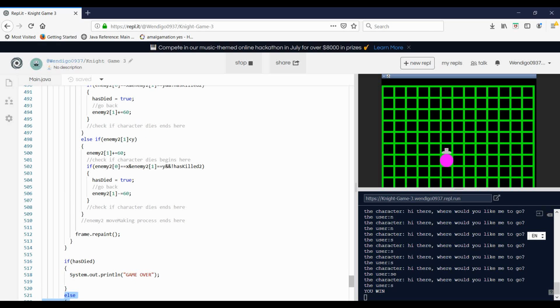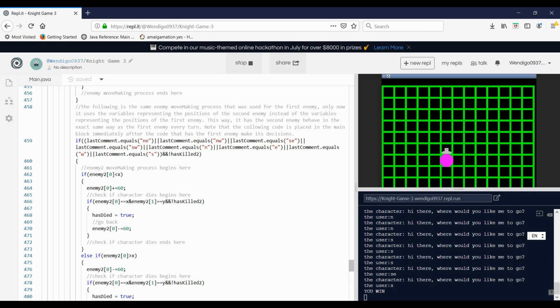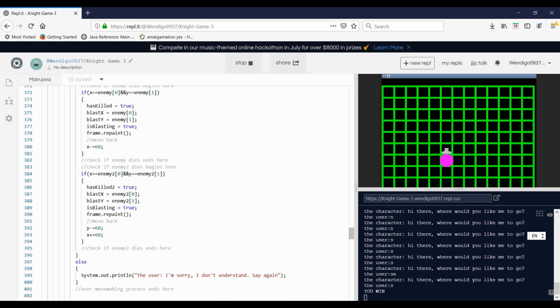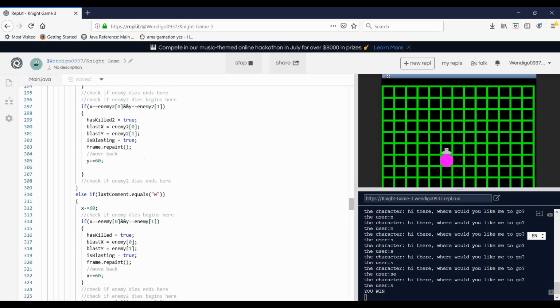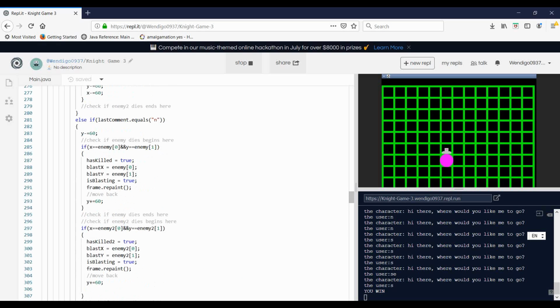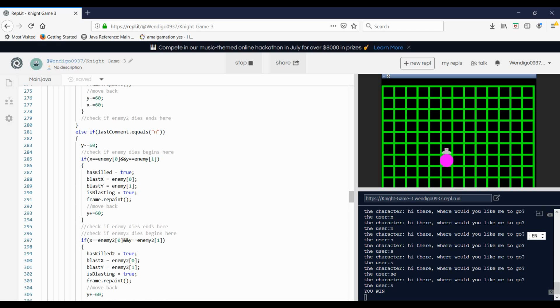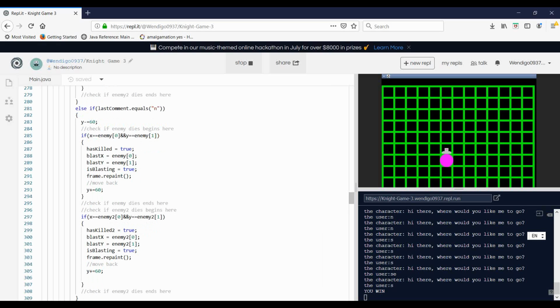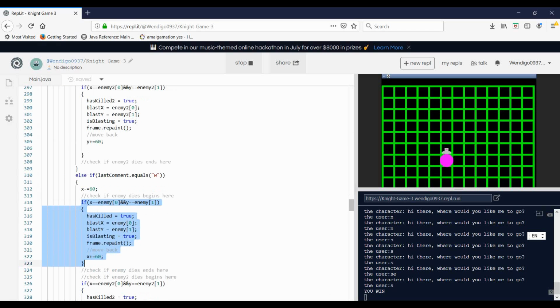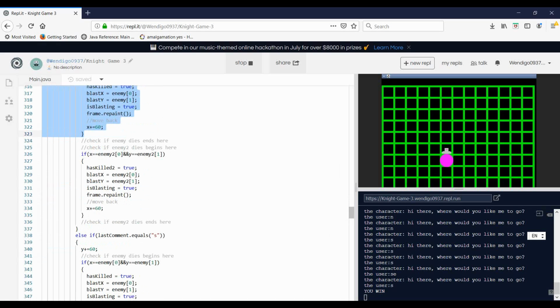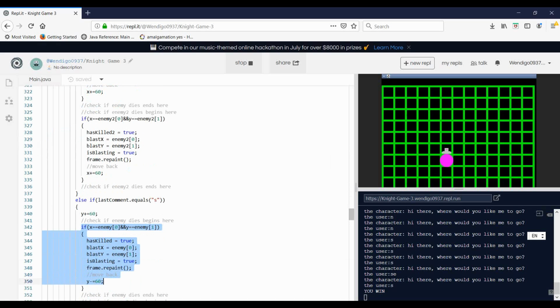Okay, so this is all well and good. It works. However, there's getting to be quite a lot of code. Like, look at all this code I have to scroll through to get up to the top of the main block. I think you could agree with me that this is a bit of a pain to have to look through. Like, if we were to try to add anything else to this game, such as the possibility that enemies could move on angles, or the knight moving in different ways, we'd have to change things in a whole bunch of different places. Say we wanted to change the way the first enemy moves, we'd have to change this, but not just this. We'd have to change this, and this, etc.